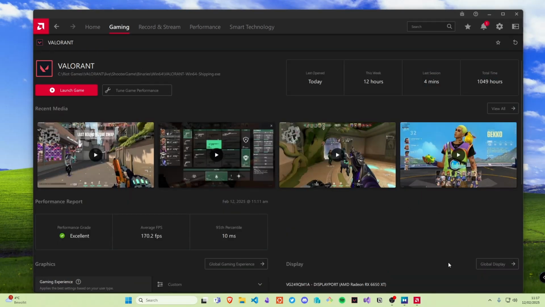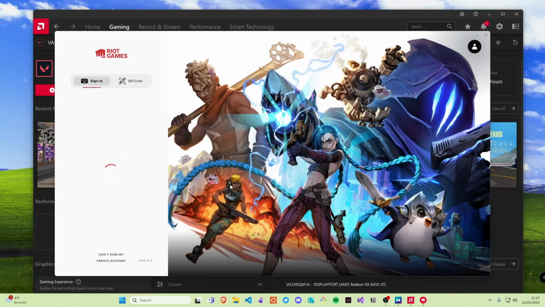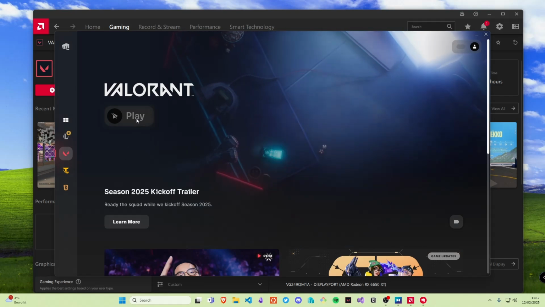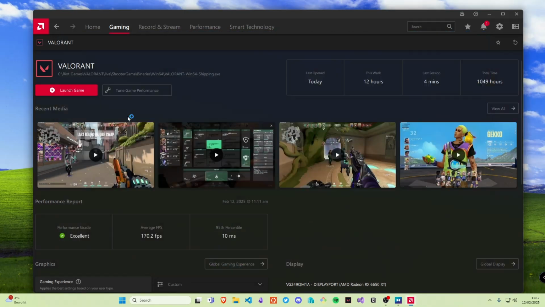And then what you want to do is turn on the game now and enable VSync on Valorant. As you can see, my last test for my FPS today is 170, but with these settings enabled, we're gonna see a huge difference in the Valorant FPS.